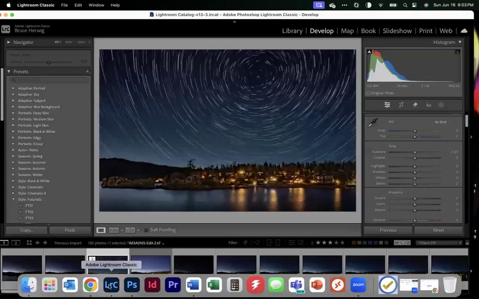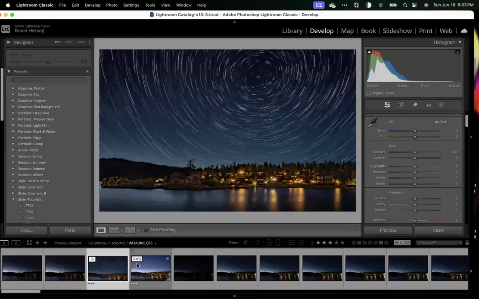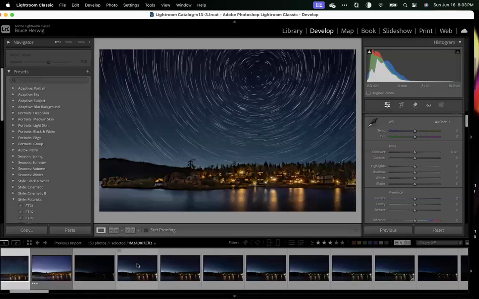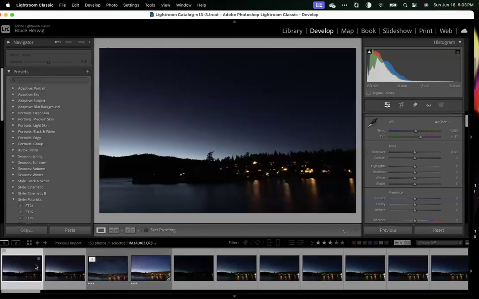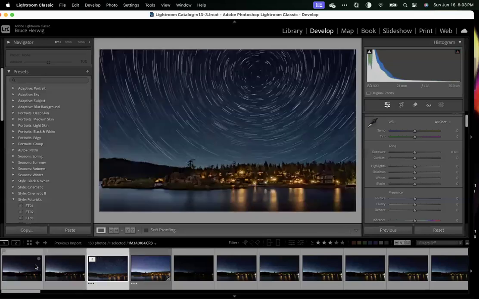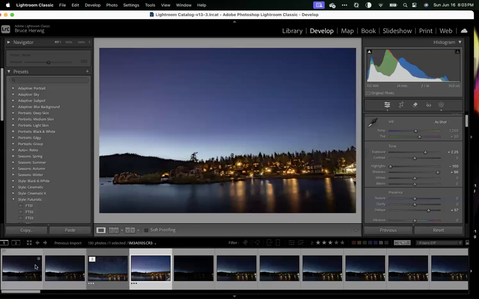So I then bring them into Lightroom, and I've already done that here. And so first thing I did, as I was scrolling through, was find my foreground. And this was my foreground image. It was shot during blue hour, ISO 800. I was shooting at 24 millimeter, f16 for 30 seconds.